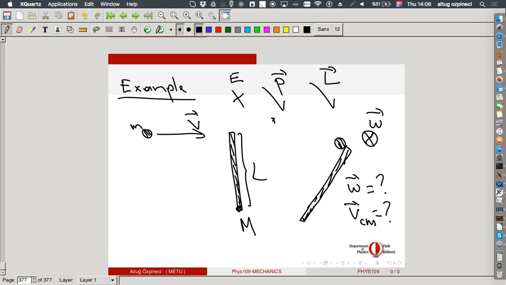But angular momentum relative to this point, let's say A, would have been conserved, because there is a force acting on my mass at this point. I don't know how much, in which direction, but still I know that it's acting on this point, so it doesn't create any torque relative to this point. So the angular momentum relative to this point would have been conserved, although linear momentum wouldn't be conserved. Linear momentum wouldn't be conserved, angular momentum relative to an arbitrary point wouldn't be conserved, but angular momentum relative to this point would be conserved.